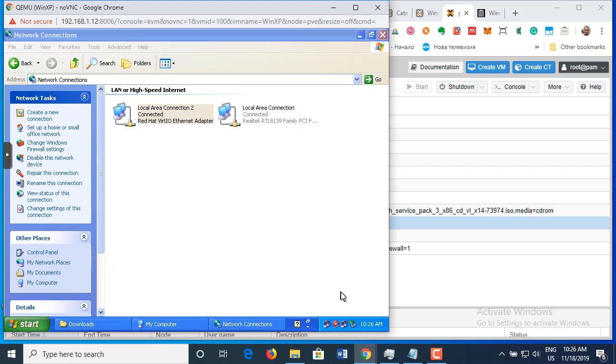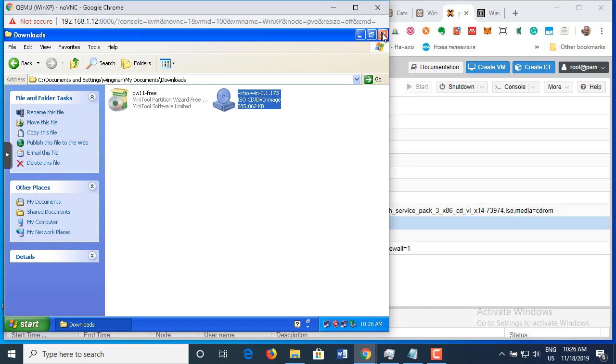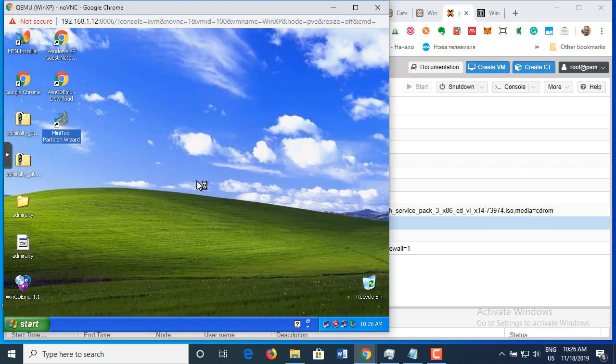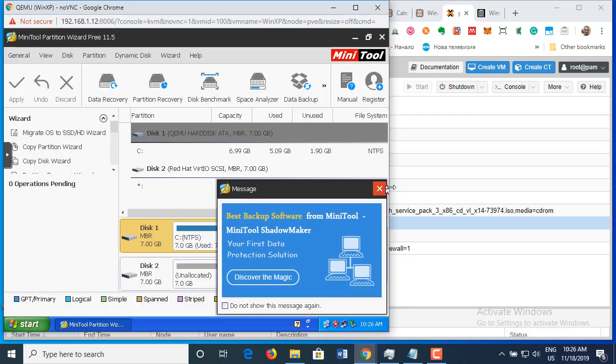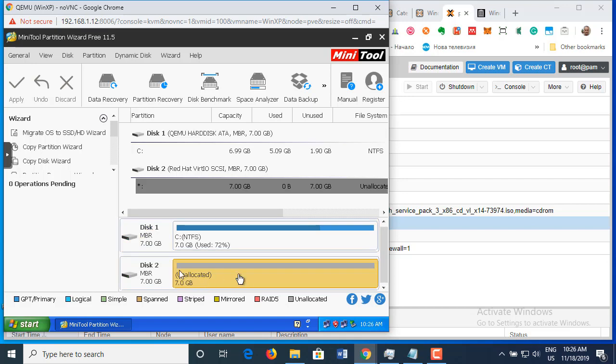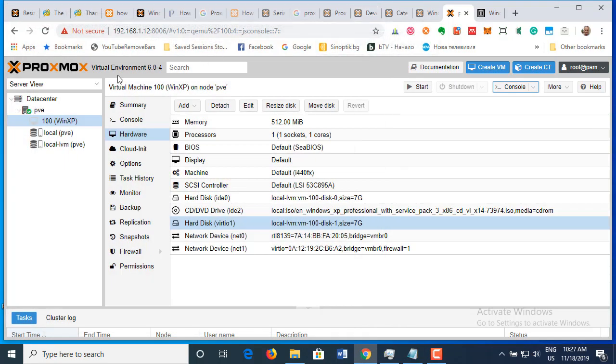Okay, so now it's time actually to shut down the machine again, and remove the hard drive, which I don't need anyway. But I'm curious to see how everything looks here. From my MiniTool Partition Wizard, probably it's going to show me that there is another hard drive. Just from curiosity, launch application. Okay, here we go. I have unallocated disk 2, which I'm going to remove anyway. I need it just to install the driver, so I'm going to shut down the machine, turn off. Okay, the machine is shut down.